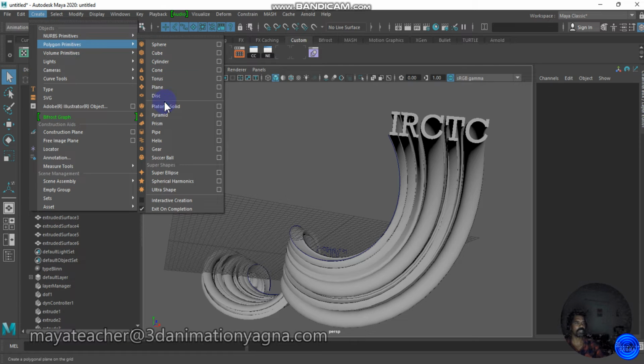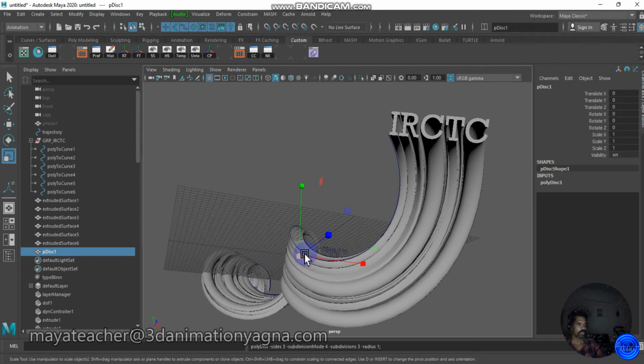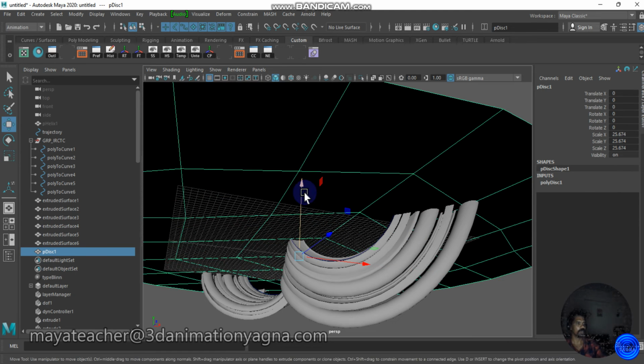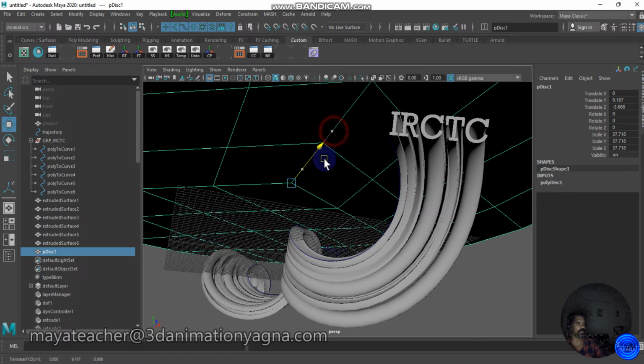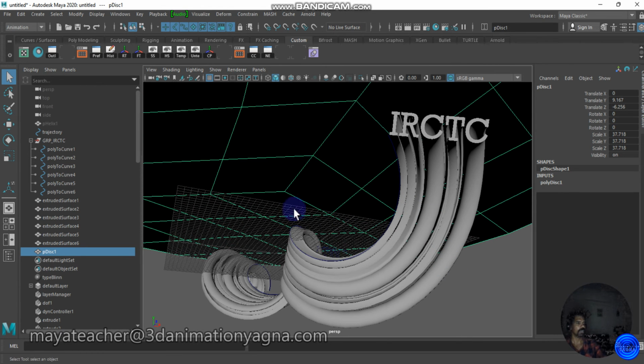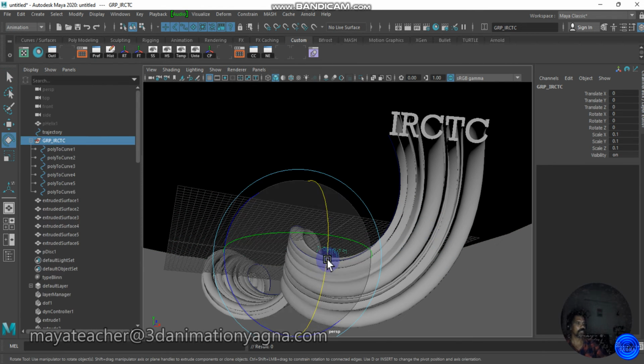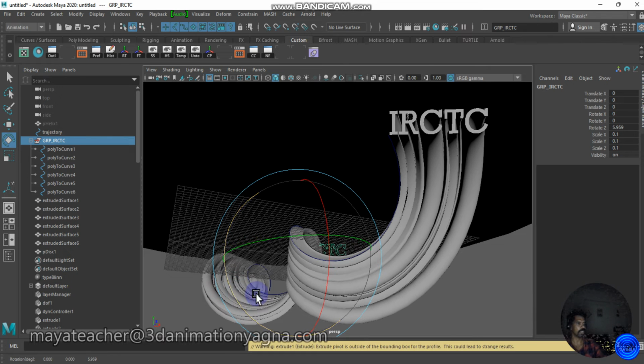shader. Before that, let's bring the disk and keep it on the top of the IRCTC file. Now you can rotate the IRCTC a little in rotation Z to 5.